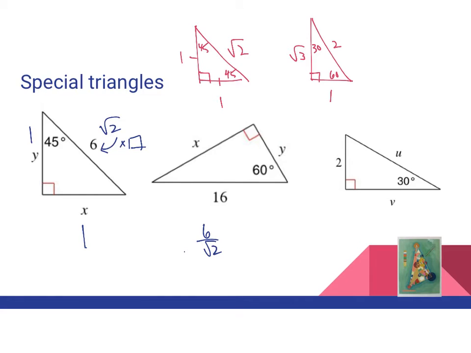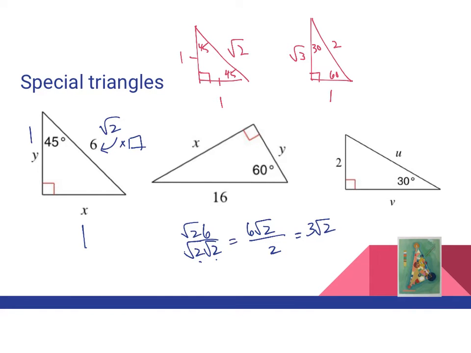I could do that on the calculator, but there's this process. I think what I'm going to do is what they call rationalizing the denominator. So I'm going to multiply the denominator by root 2 and the numerator by root 2. So I'm really just multiplying by 1. So on the top, I get 6 root 2, and on the bottom, root 2 times root 2 is the root of 4, which is 2. So now I can simplify that a little bit more. So 6 divided by 2 is 3, and then I still have the root 2.